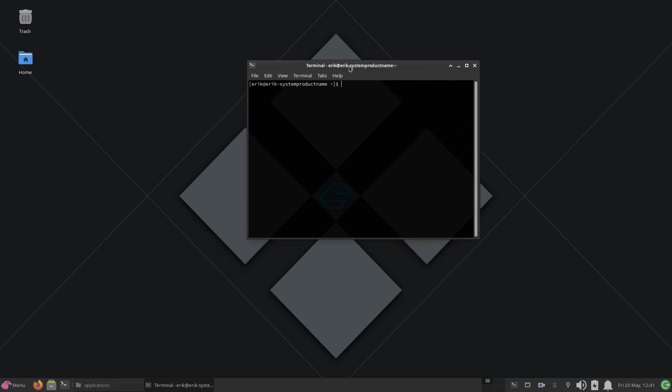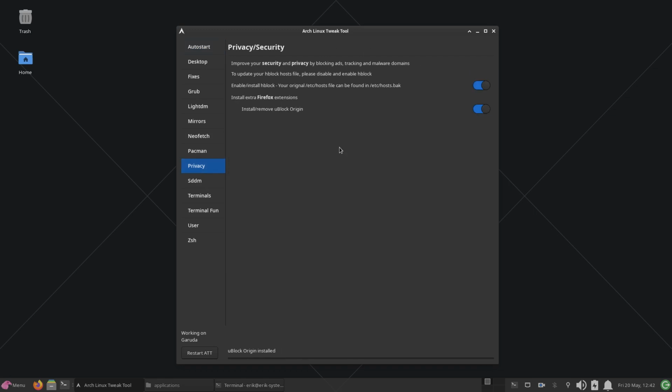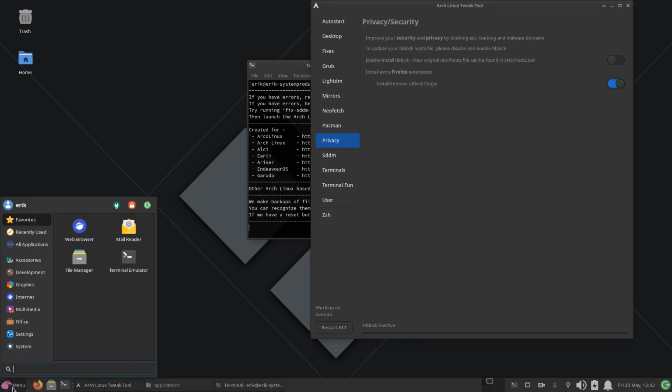And in a sense, when learning about EndeavourOS GARUDA and then comparing with ArcoLinux, you have to make some sacrifices. And I did. I've rewritten the package build of the ArcoLinux hblock so that it cannot conflict with the GARUDA option here. So there's a new ArcoLinux tweak tool out that takes in consideration that GARUDA has already hblock available, and it's gonna work out of the box as well.